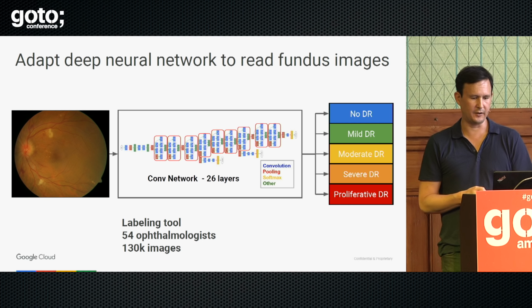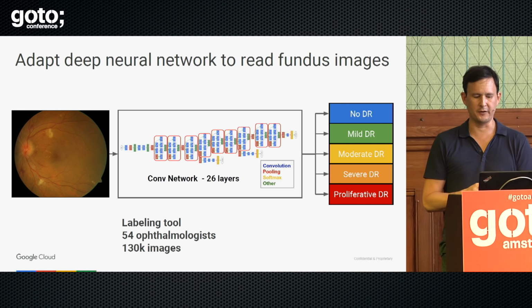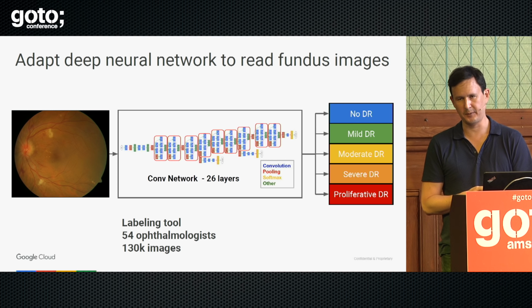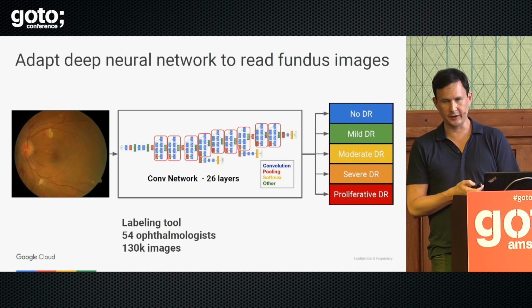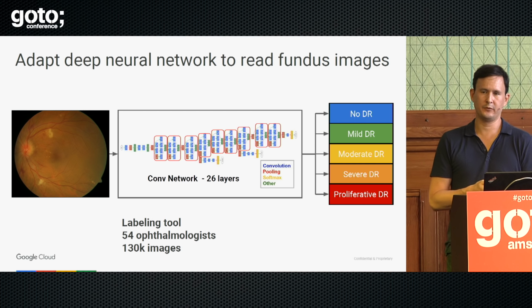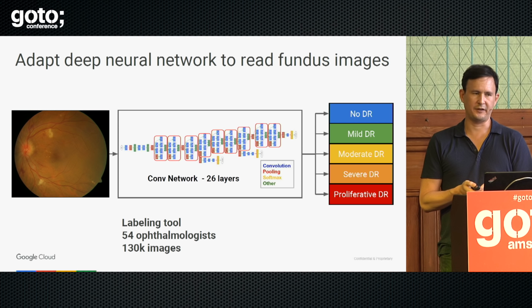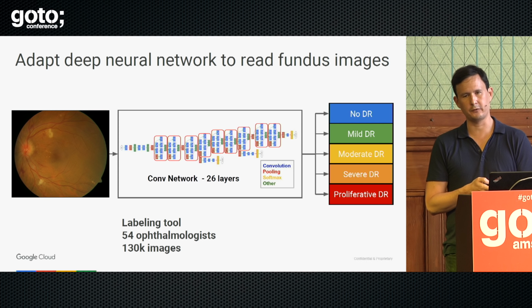We can, however, take a bunch of data. If we have 54 ophthalmologists, this is a data set we created, and have them grade a whole bunch of images. This is paying ophthalmologists to basically label data for preparing a supervised training to build a model. And then we can do the standard training, test, validation data sets to train a convolutional neural network to look at these images and output the correct score, from score of 0 to score of 4 in this case.